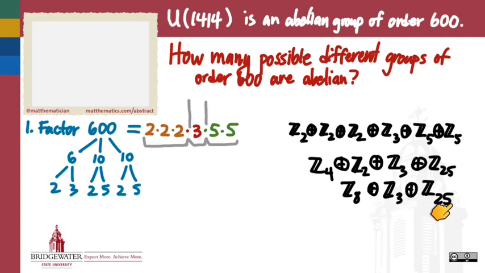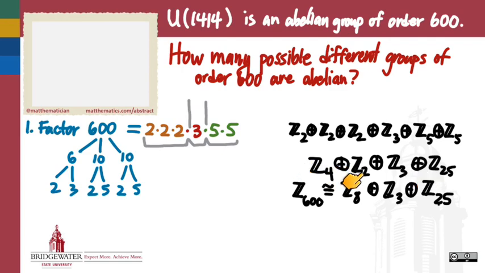What is the least common multiple of 8, 3, and 25? I think it's 600, right? So actually, what's another way to say what the isomorphism class of this group is? Yeah, if it's got an element of order 600, it's the cyclic group, Z600. But that wouldn't be the case for this group, right?